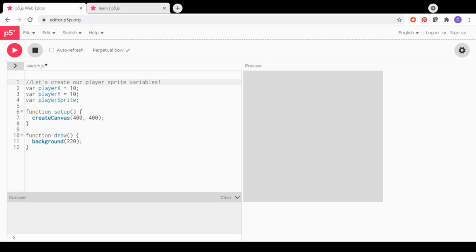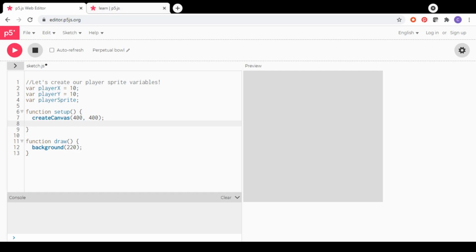The next thing we said we wanted to do is put some sort of data into that player sprite variable. Okay, so in order to do that, we're going to move into our setup function. I'm going to put my mouse inside of the curly braces for the setup function, and I'm going to put a new line after create canvas. All right, so in order to store the player sprite information, we're going to use another function called load image. So let's see how to do that.